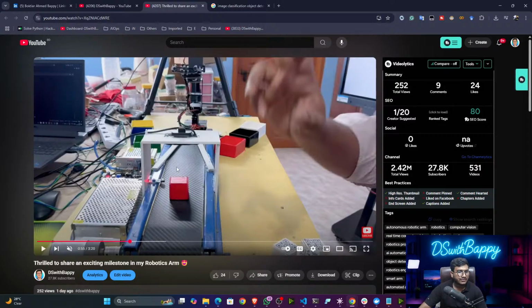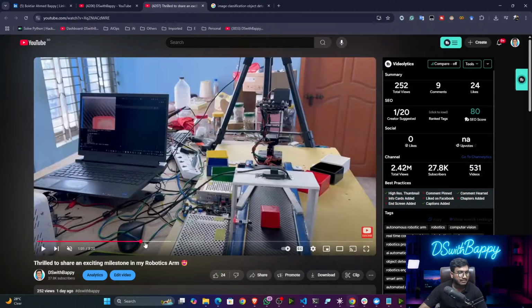What is the real-time analysis? First of all, it will check what kind of object it is, whether it's a square shape object, whether it's a round shape object, or whether it's any other shape object. Here I will only allow a square shape red color cube. If you are passing anything else instead of that, it will not allow that particular object. So this kind of real-time verification is happening with the help of object detection.